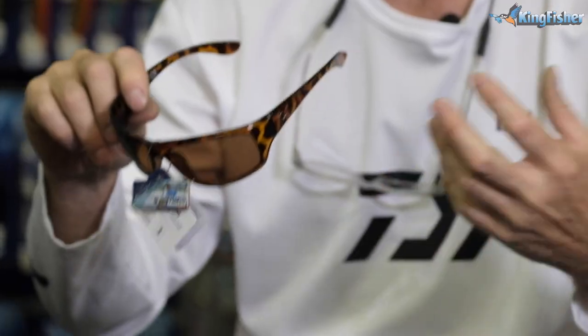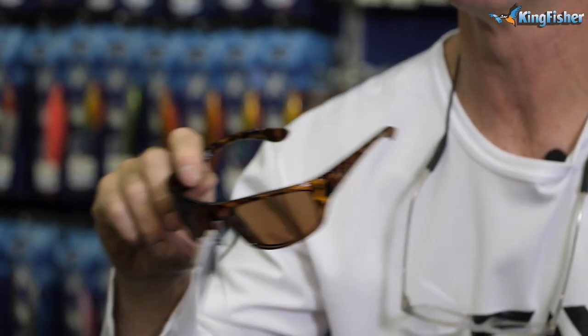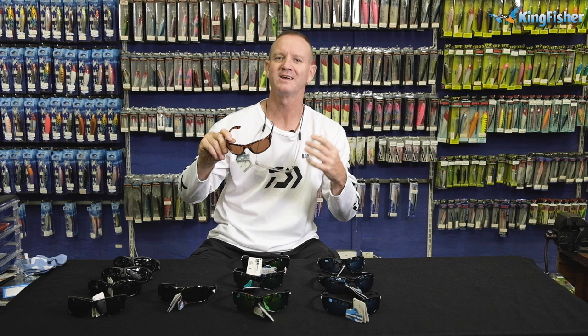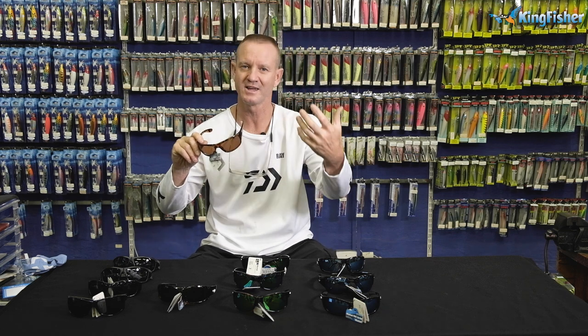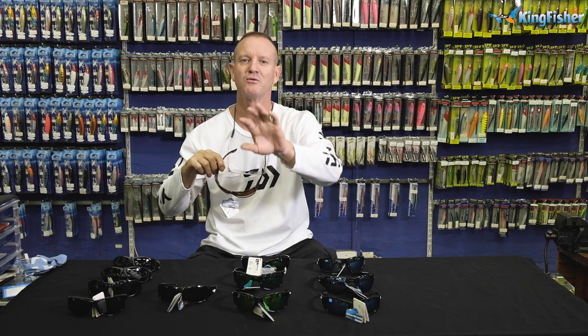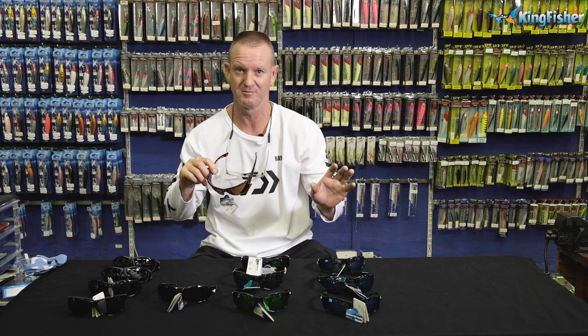Why use a brown lens? A brown lens basically is in between the dark lens and an amber lens. The brown lens lets in less light than the amber lens. So it's more friendly, more universal, basically.